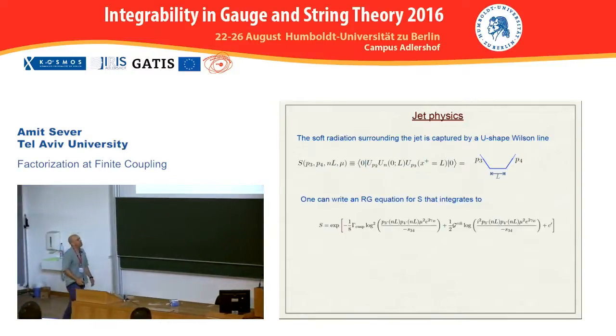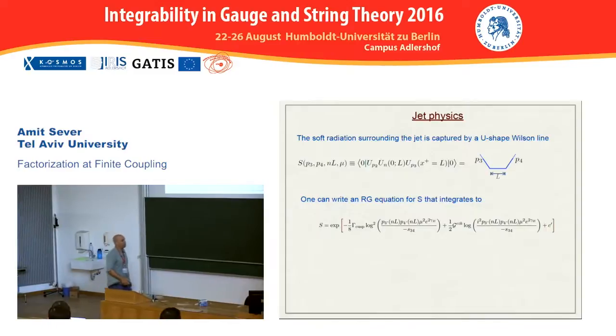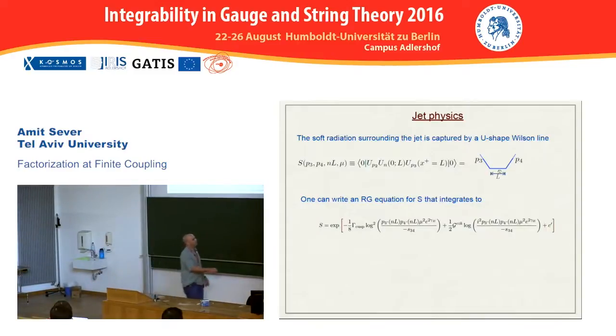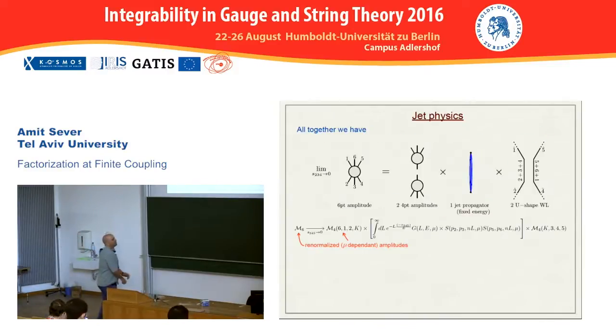Again, one can write a simple RG equation and solve for this quantity, given in terms of the momentum invariant S34 in that case, and the regularization scale that we call mu here. Again, of course, controlled by gamma cusp and the GKP properties. So basically, that's it. Now we can glue these building blocks together and see what happens in the factorization limit.